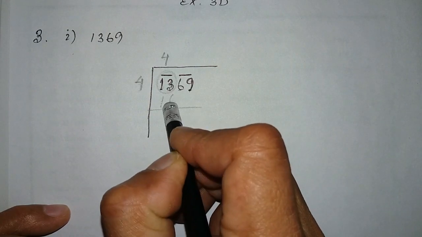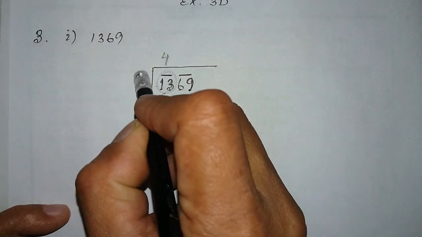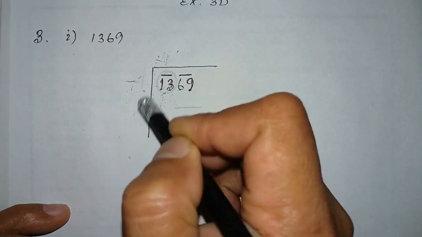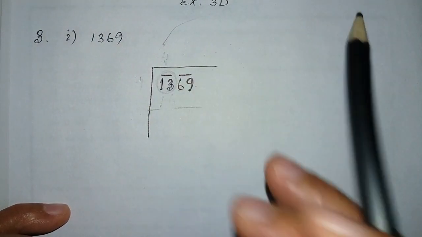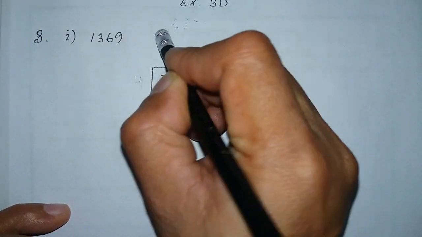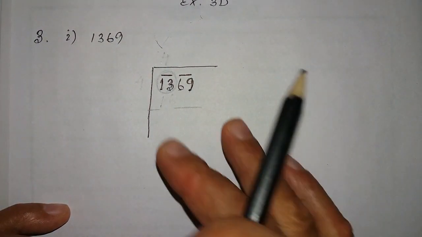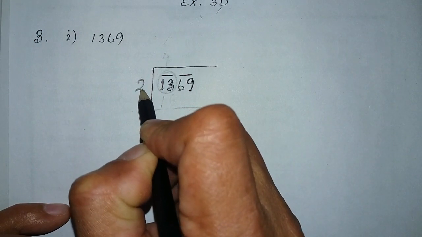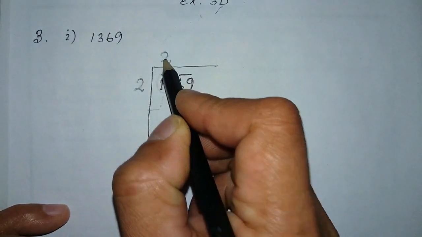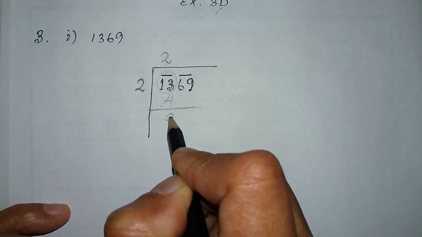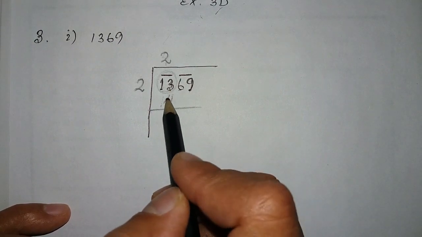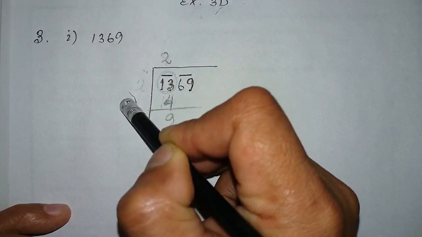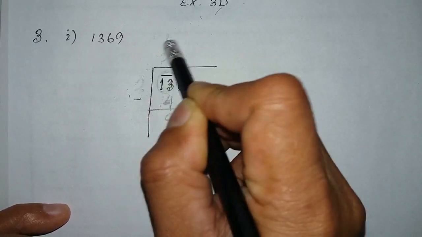So you will take a smaller number. Instead of taking 4, let's see what will happen if I take 2 here. Then 2 twos are 4. Again, this is 13 and this is 4, so this is too small. So 3 will be our right number. 4 is too big and 2 is too small.